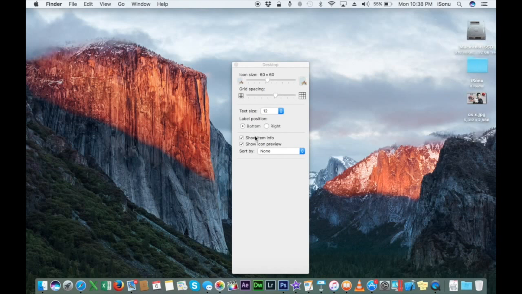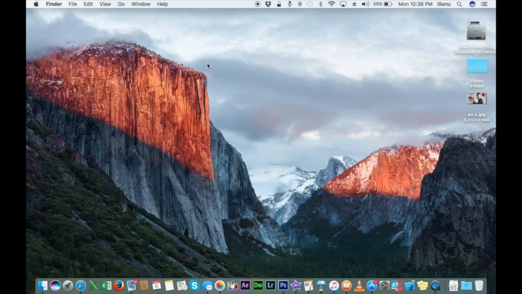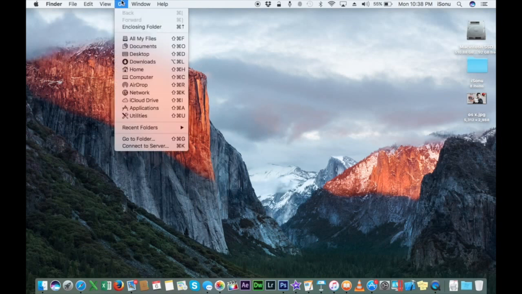Now let me see, this shows you a basic overview of that file. Example, if you notice here, it shows me how many GB I got. So it's basic information about a particular application. Now let me go ahead. This is the, what do we say, it's a home for Finder. You can go anywhere from this shortcut: all my files, documents, desktop, computer, AirDrop, recent files.